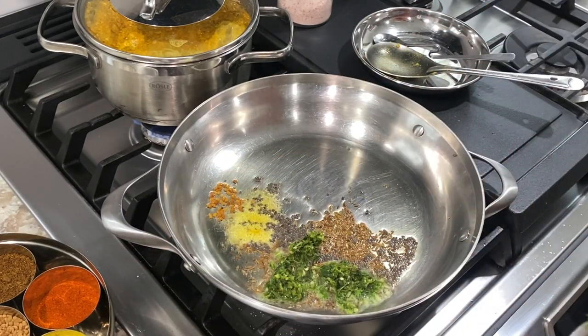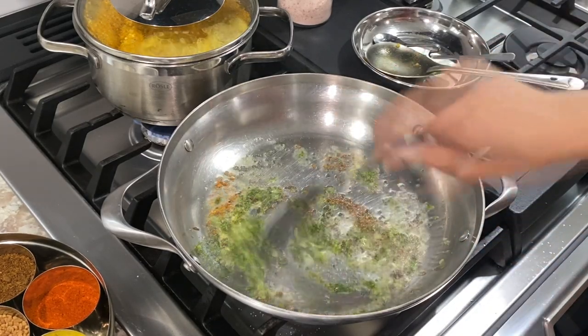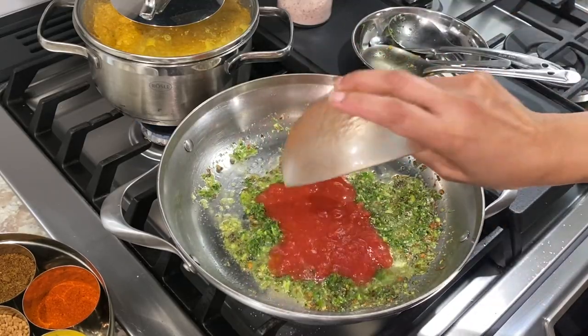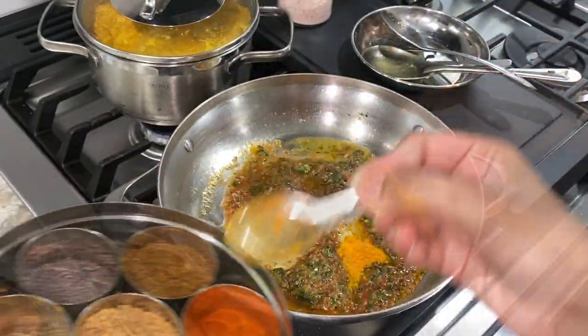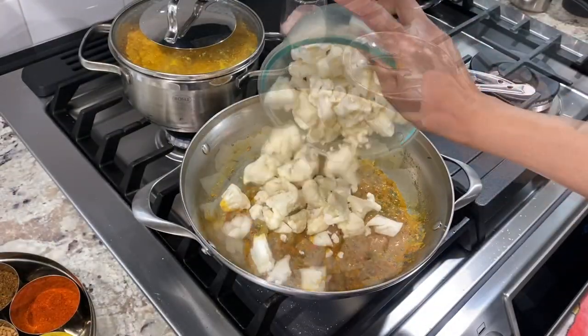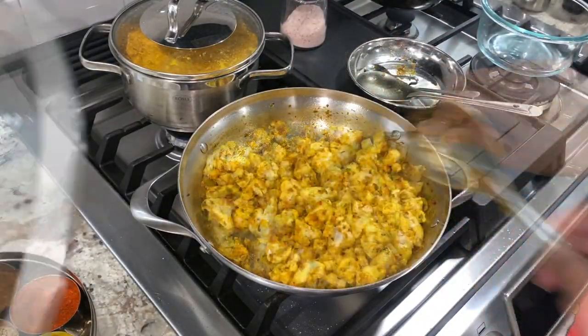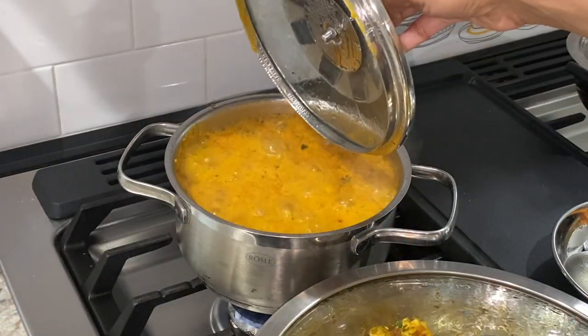Added the same blend of green chili, cilantro and cilantro stems that I used for making the varan. Sauteed masala on medium-low heat, then added about 2 tablespoons of crushed tomatoes and sauteed the pan contents well. Then added 1/2 teaspoon of turmeric to the masala and mixed everything well. Then added cauliflower florets and mixed them with the masala. Covered pan and increased heat to medium and kept it for cooking for about 3 to 4 minutes.